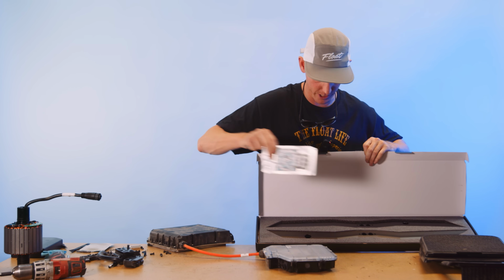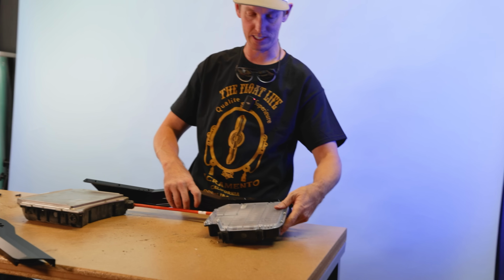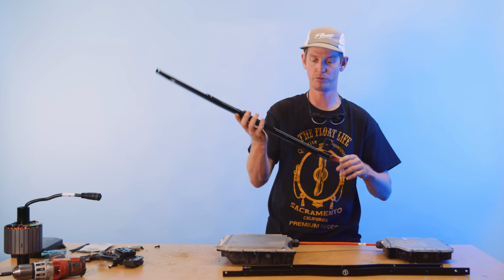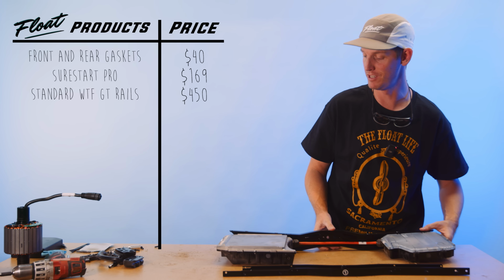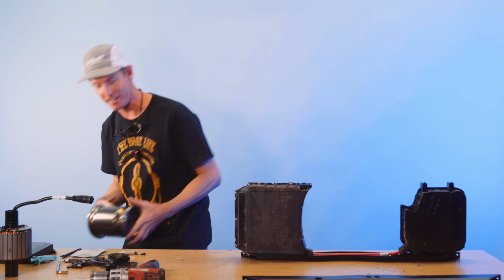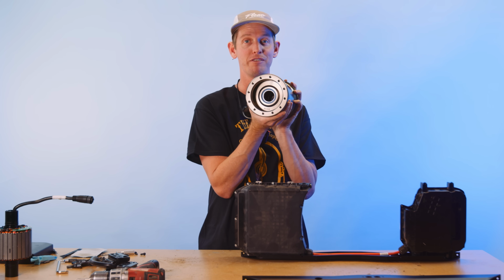Oh, gorgeous. I don't have any doubt in my mind that these are gonna work on the GTS because everything is looking to be exactly the same as far as the rails go. So no question, they're definitely gonna fit, but let's get them on anyway. Here is the real moment of truth. The one that I'm most excited about seeing if it fits is the MTE 5-inch hub.